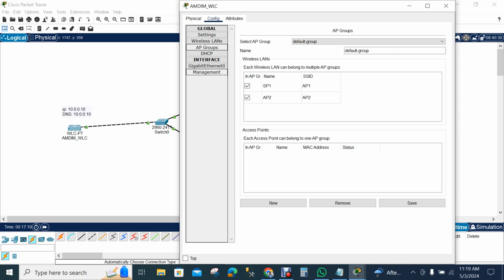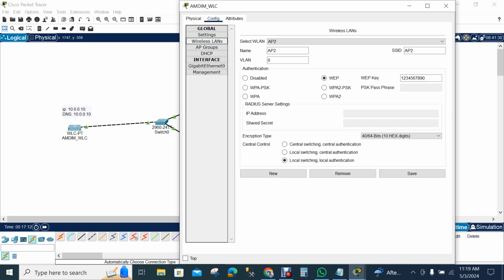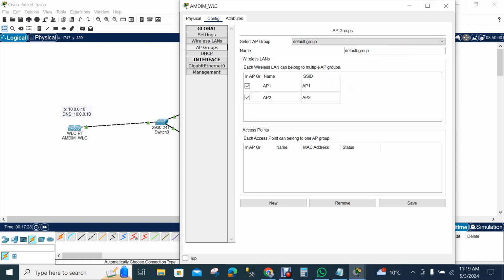Okay, I did something wrong on my wireless LAN. Just a second, please. Okay, it should not be SP, it should be AP. Save. Okay, so if I go to our AP groups, yeah, it's now edited and saved.